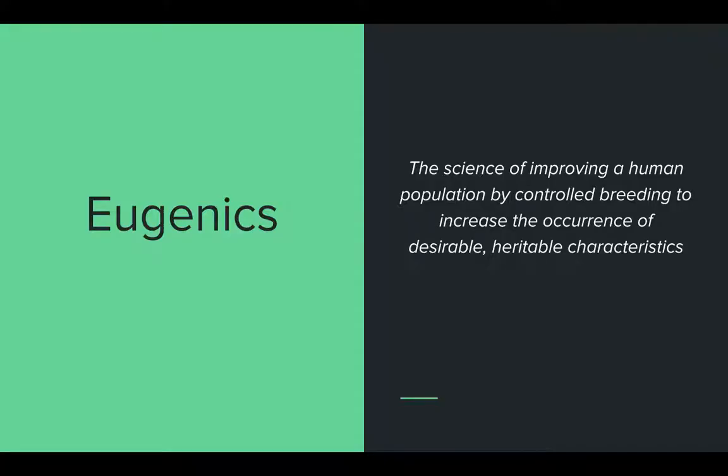The concept of eugenics has been practiced over the course of history in a variety of ways. Broadly, eugenics is the science of improving a human population by controlled breeding to increase the occurrence of desirable, heritable characteristics. This ability to select certain characteristics for your baby in utero through prenatal manipulation can include picking hair color, gender, and more. On a more serious note, advanced prenatal testing can even inform an individual of the chance a baby will be born with a disability, physical and/or mental.